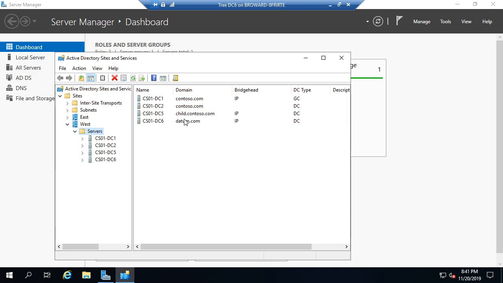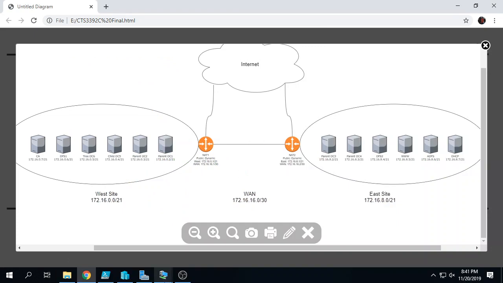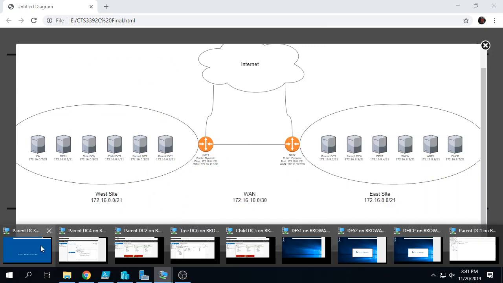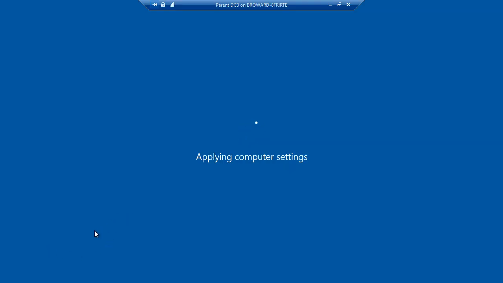DC1 doesn't. So I'm going to check DC3. DC3 is still booting. Now remember, there's a 15-minute delay with replication between DC1 and DC2 because of our site link. And I still need to label DC3 as a bridgehead server for the east side.